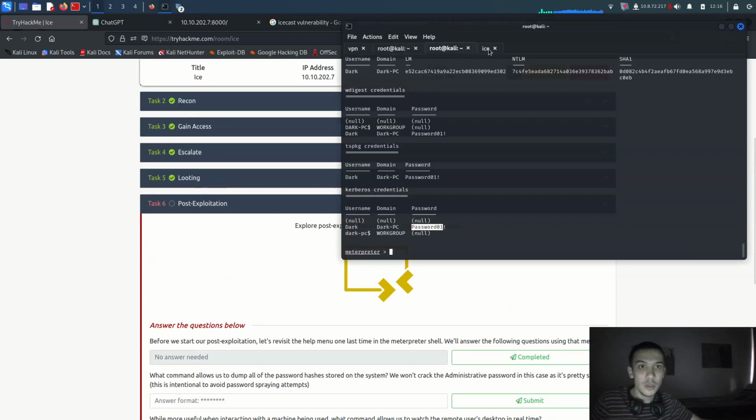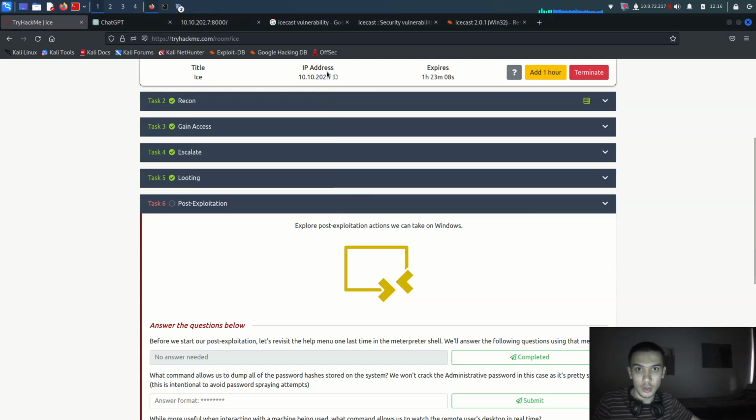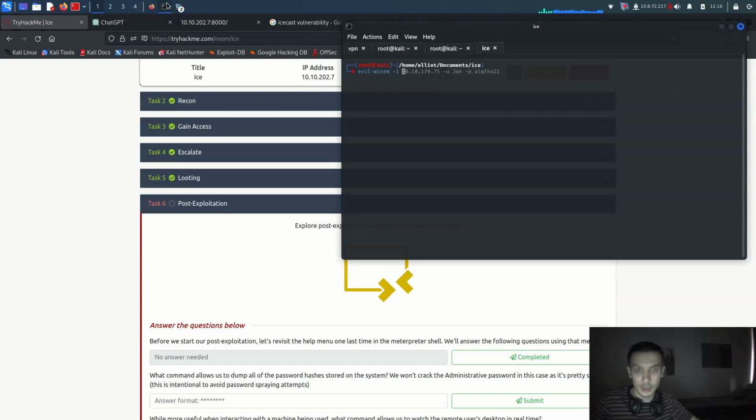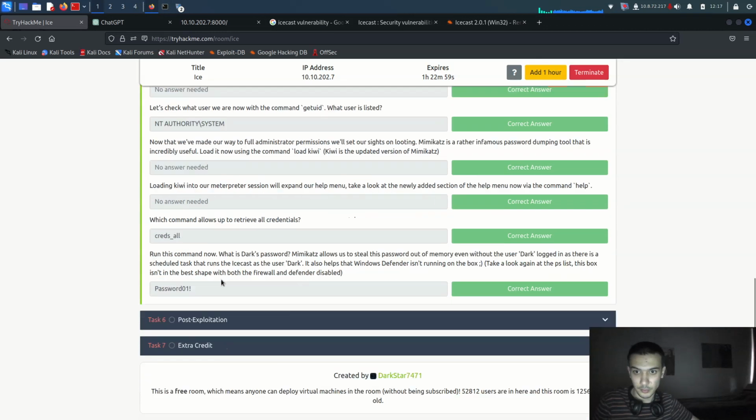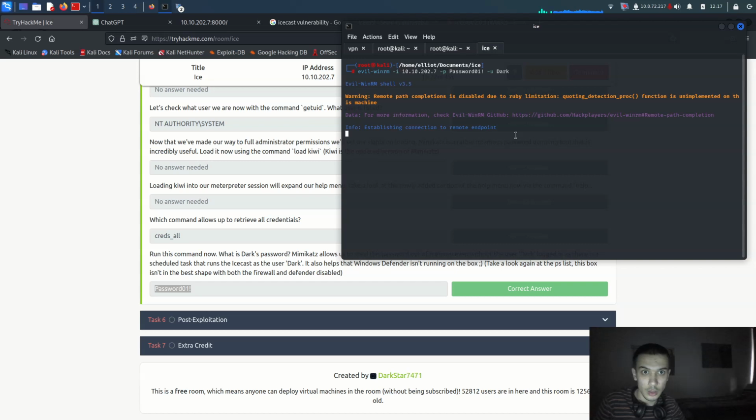But I actually want to look for evil-winrm with -i for this IP address, and then say the -p password is equal to this, and we just have to give here -u username is dark.